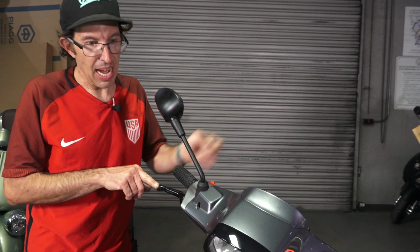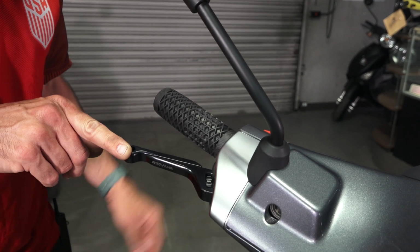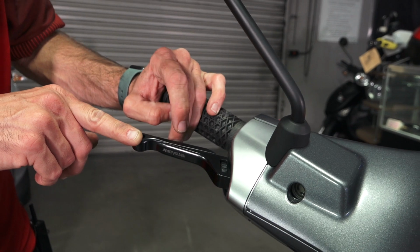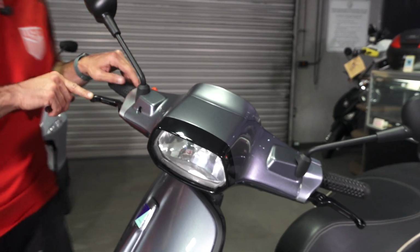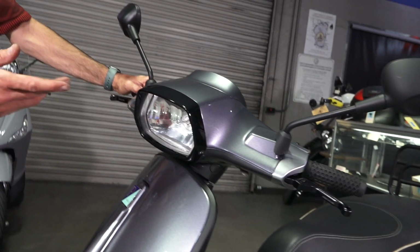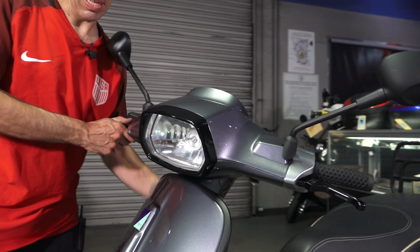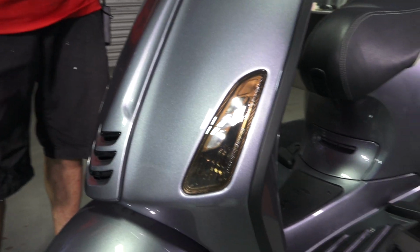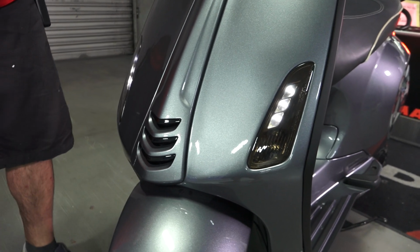So starting at the top, you can see it's got those Vans grips that I covered a couple weeks ago. It's got some custom Remus adjustable shorty levers. And moving on to the headlight rim, it's been custom painted gloss black. It's got just a standard headlight with an LED retrofit bulb. And the running lights that are standard, these lenses are the stock lenses, but they've been smoked, and they do have the turn signals integrated. The original pod turn signals have been removed.